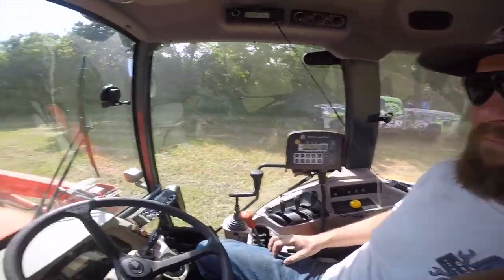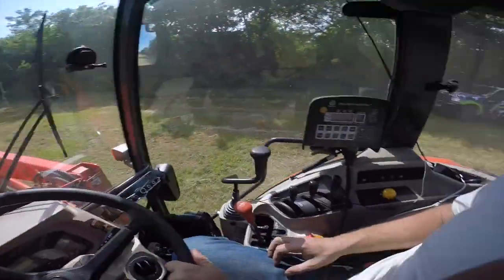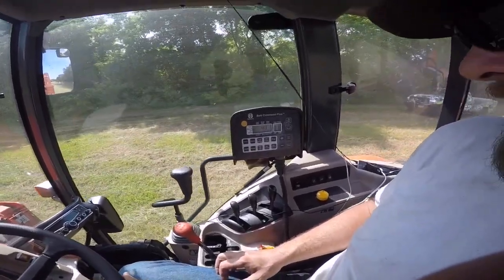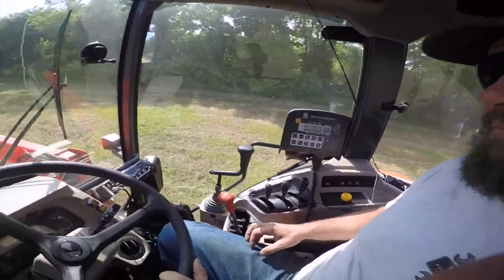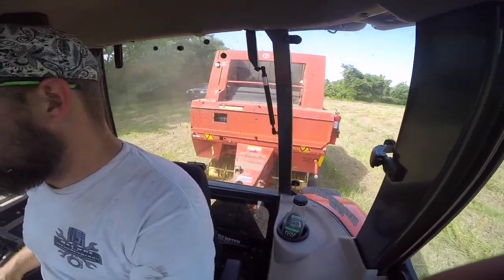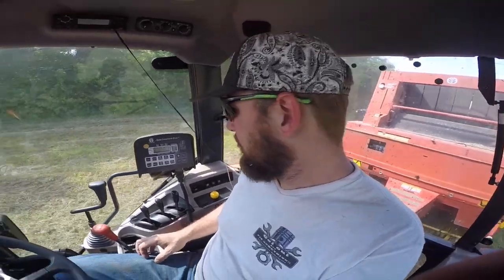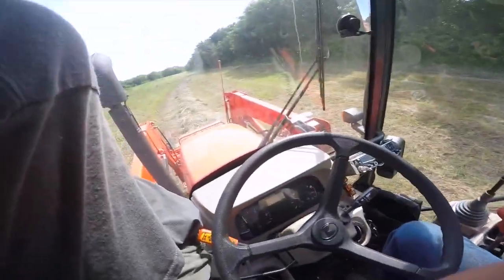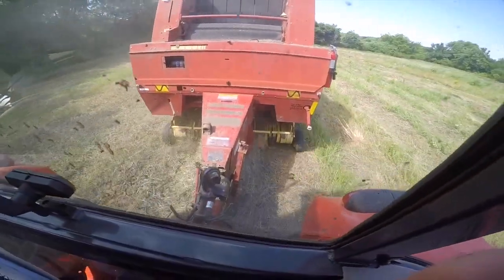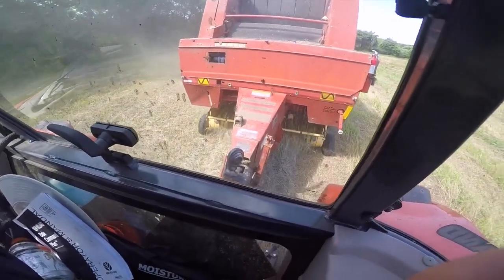Just try to straddle that windrow — get extremely to the left. Watch that thing because you'll have to center it; straddle it off to the left. It feels weird giving lessons on this on account of me having bailed like 20 bales so far, but Mechanic Steve was nice enough to come out and help me get this thing going, so he can share the fun. I'm watching how much hay is going into that — if we wanted, we could do fourth gear.